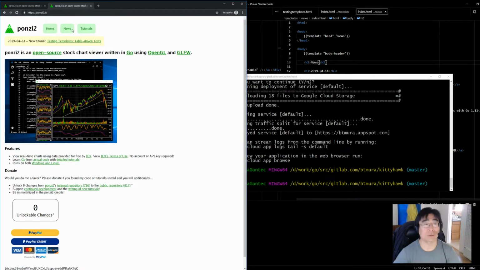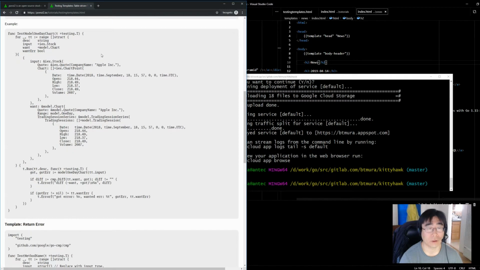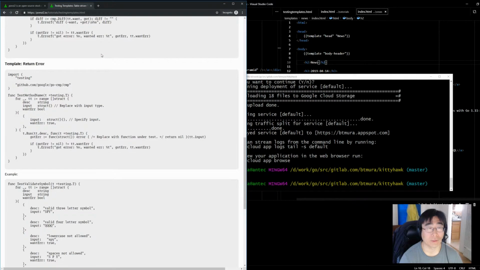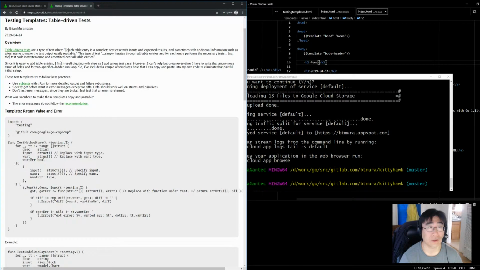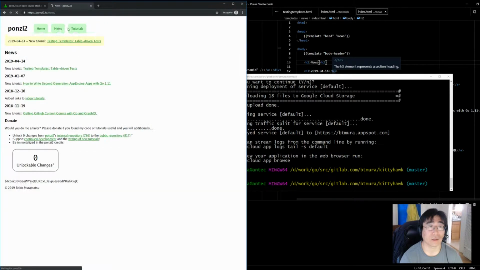So some AppEngine instances were probably restarting to pick up the new code. And let's click on the link. And there it is. There's the new article. And the templates are up there. And I should probably provide some links directly to these templates, so I can go here, click on them, copy and paste. And maybe for these pre-tags, I should add a copy to clipboard button to click and just copy it, so then I can go back to the regular Ponzi2.io actual code project and do it here.